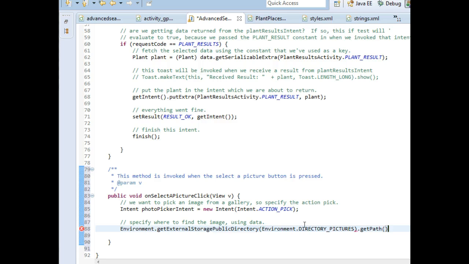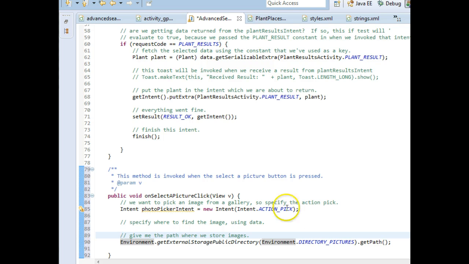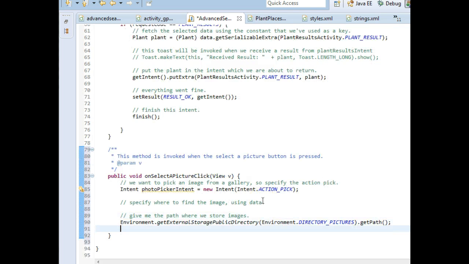Get path. Wow, look at that. What this is saying is give me the path where we store images. It's a good idea to use the common default path that's used in Android because then you know the user's getting a seamless experience. If the user takes an image with a camera, you'll be able to see that in this directory. It's very long-winded, but it's saying give me the path where we store images, or let's say the file system directory.